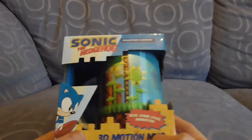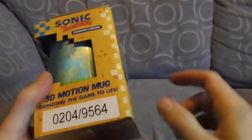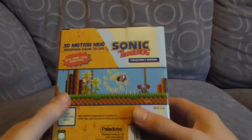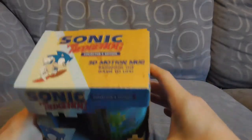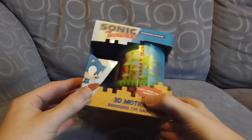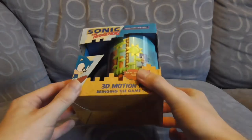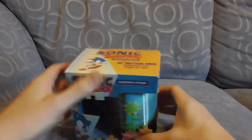Right well, many years ago Argos in England — there's the Argos number — started doing a selection of Sonic the Hedgehog merchandise and this was one of them. I bought all the rest as well but today we're going to look at this. So you look at this mug and straight away you think: that 3D looks awesome, how did they get that into the mug? That must have been some real quality factory work.